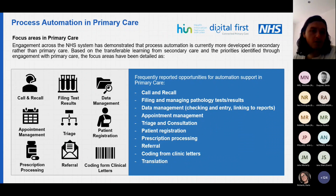So quite a large range of use cases, and some of these tasks in particular, you know, triage, data management for things like reporting, QoF reporting, are all quite time-consuming tasks which sometimes don't necessarily need that human interaction. You can have a system talking between different data systems and pulling bits of information together to streamline that human execution, for when they need to come and add those final pieces to the jigsaw puzzle, let's say.